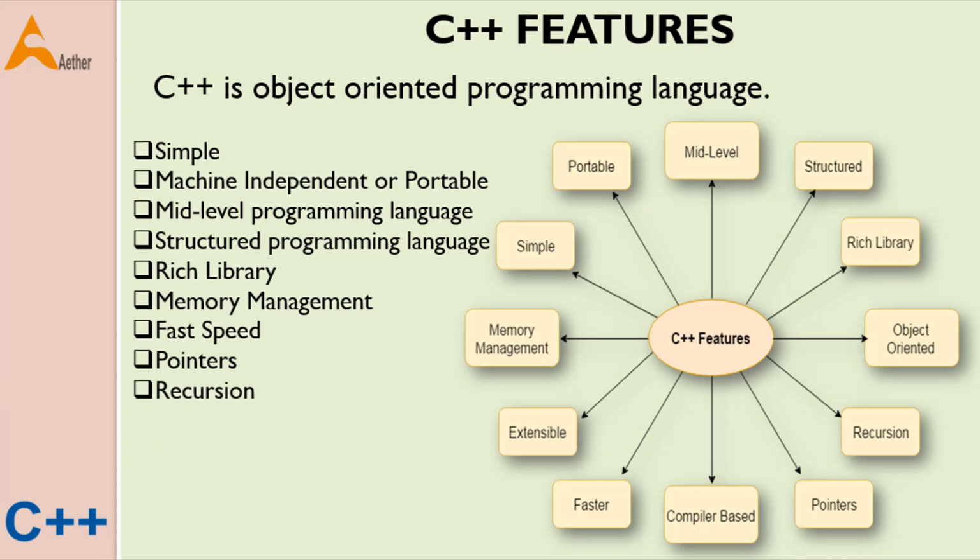Recursion. In C++, we can call the function within the function. It provides code reusability for every function. Extensible. C++ language is extensible because it can easily adopt new features. Object-oriented. C++ is object-oriented programming language. OOPS makes development and maintenance easier, whereas in procedure-oriented programming language it is not easy to manage if code grows as project size grows.